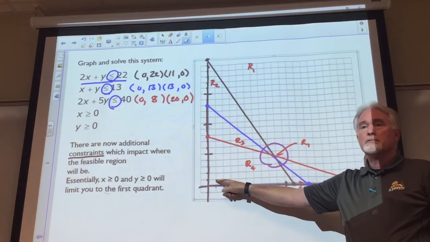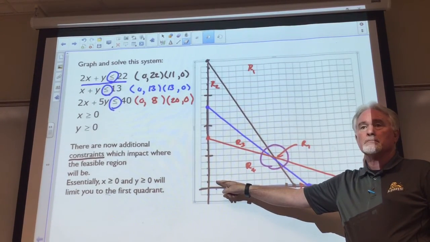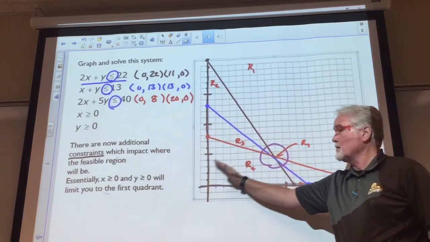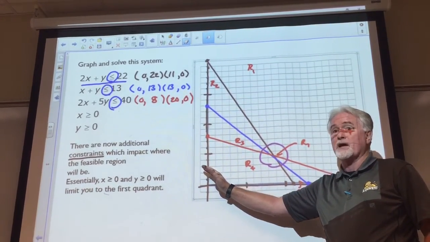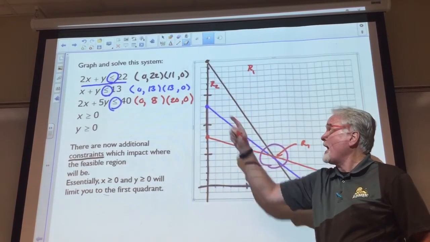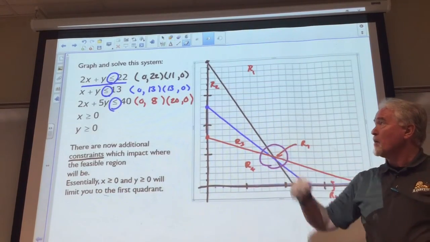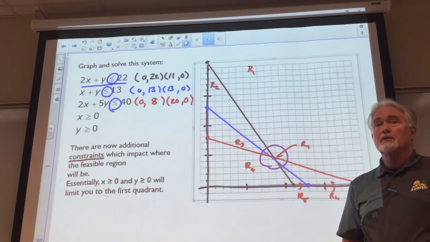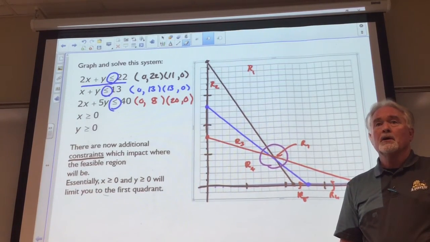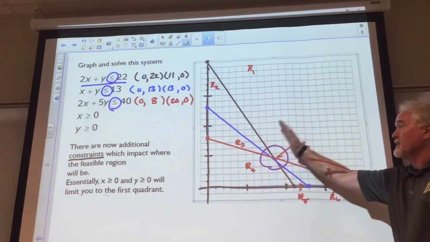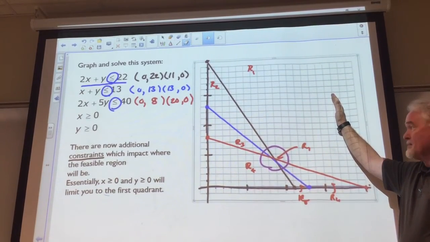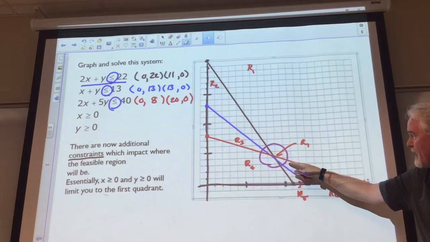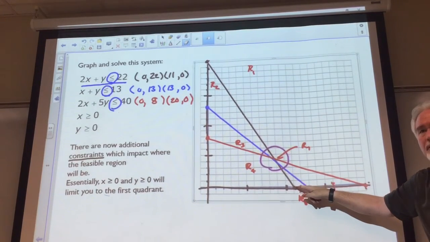So let's pick 1, 1. It's clearly on the lower side of the line, right? I'd get as far away from the line as I possibly could. Okay, so I have 1 and 1. 2 times 1 is 2, plus 1 is 3. Is 3 less than 22? So I know that I don't even have to worry about what's out here at all. If I don't have to worry about what's out here at all, look at what that does. It means I don't have to worry about this region, and I don't have to worry about that region.